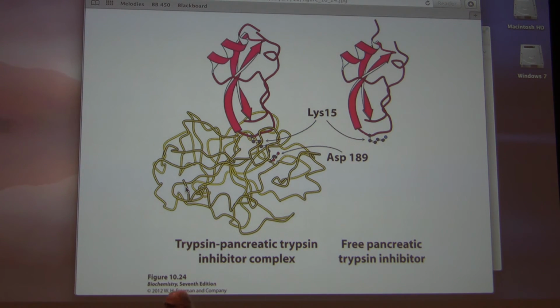During cold and flu season, for example, it might be good to make a little bit more elastase and a little bit less inhibitor. Okay? Now, I mentioned this to you because, as I said, if you make too much active elastase, it will start to attack lung tissue, and elastase attacking lung tissue gives rise to a disease that you don't want to get, and it's known as emphysema. Attack of lung tissue by elastase gives rise to emphysema. Now, you can probably start to see where this is headed. If you don't have the proper amounts of inhibitor, you're much more likely to develop emphysema because elastase is going to attack your healthy lung tissue.